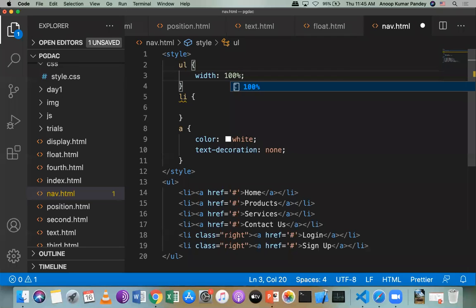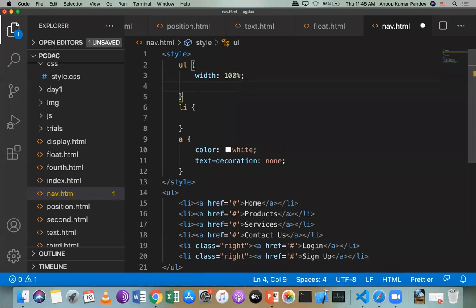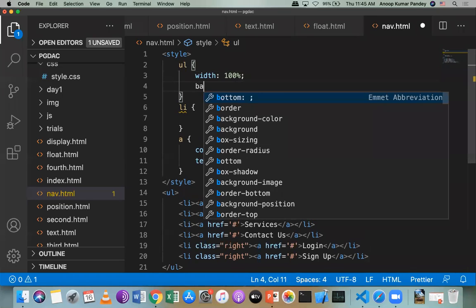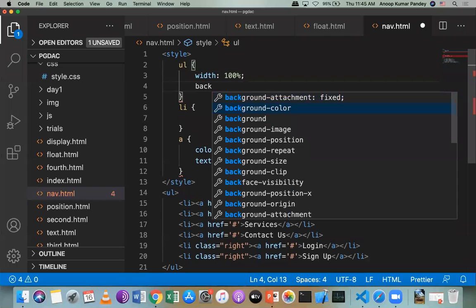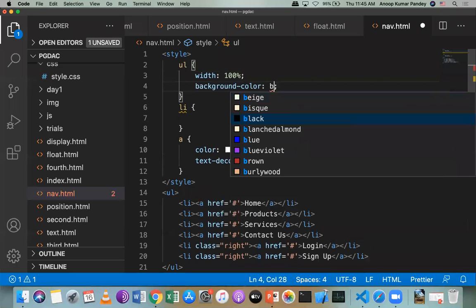If a screen is mobile, take 100% of the mobile screen, or even if it is desktop, take 100% of the desktop screen. So percentage will be percentage of the screen size. That's how we use width equal to 100%. It means it will take the entire width of the screen. Then background, I can set background color. Suppose I set black.